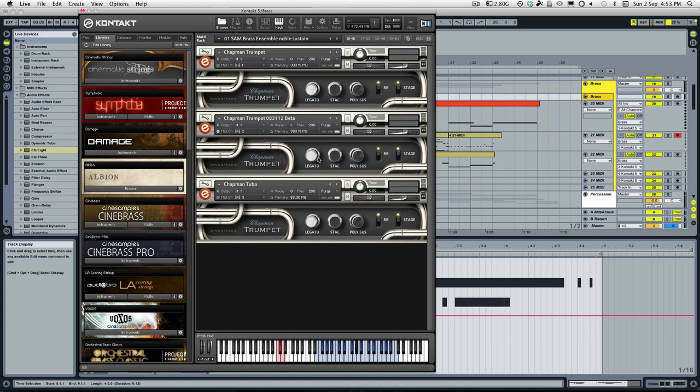So one of the negatives that I had against this library coming into this was that the dynamic range wasn't that great. However, it was kind of them to let me know that it is being worked on for the 1.1 update, which is coming very soon, I believe, maybe even the moment this video goes up, or a couple of weeks or something.